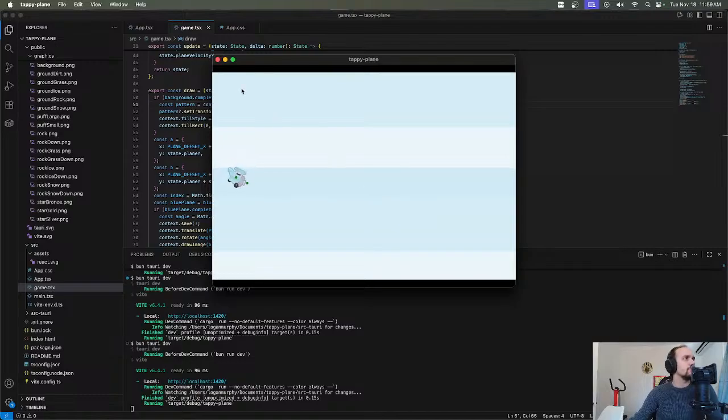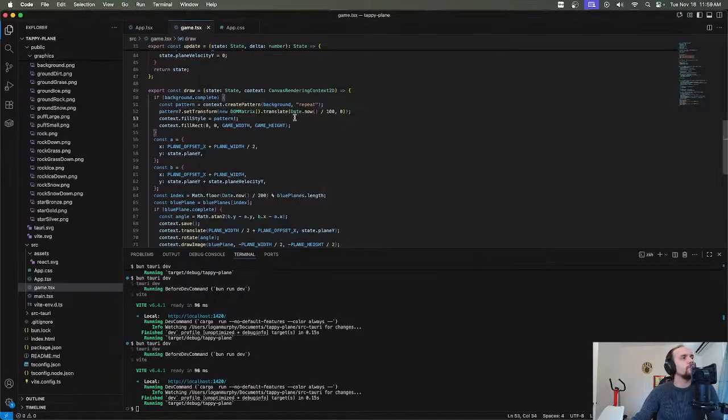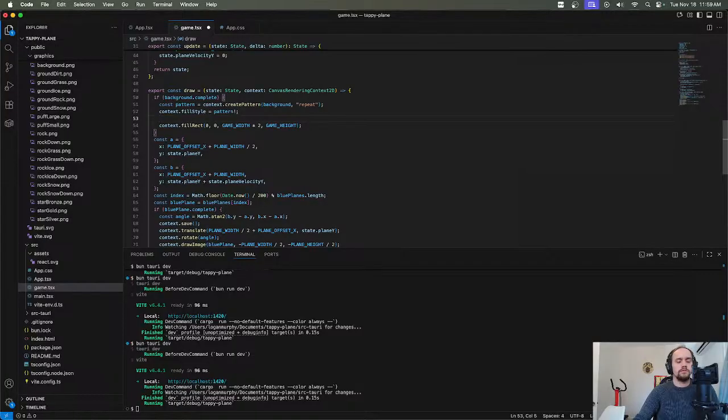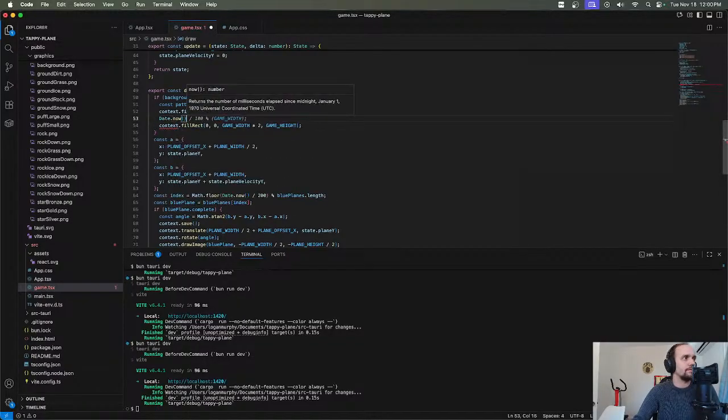Okay, so that transform doesn't work the way I would have hoped. So we might have to do something different. What if we did game width times 2? Something to where you're just slowly moving this across, and then when you reach the end it resets. That's the idea I have at the moment. Which I think still uses Date.now.